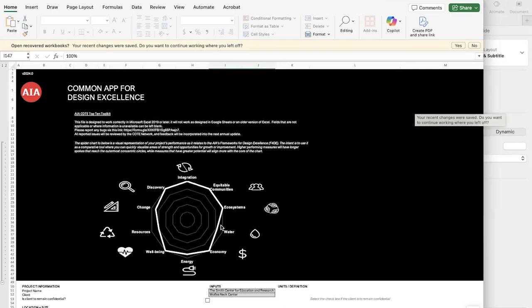EUI, energy usage intensity, is the numeric value that AIA uses across the board for all of our assessment of, say, energy performance. So that is just kBTU per square foot per year. All it's asking you is to know what the total energy usage was.